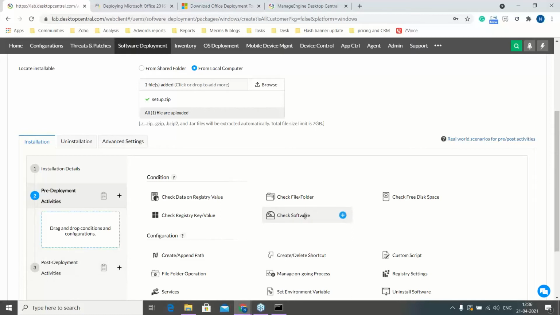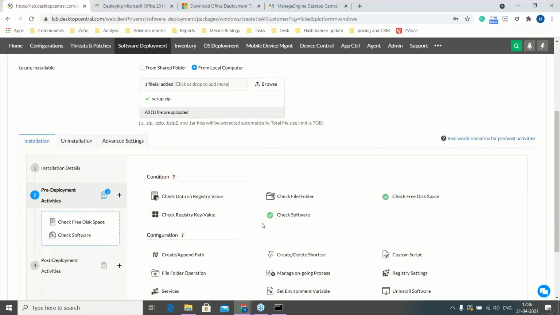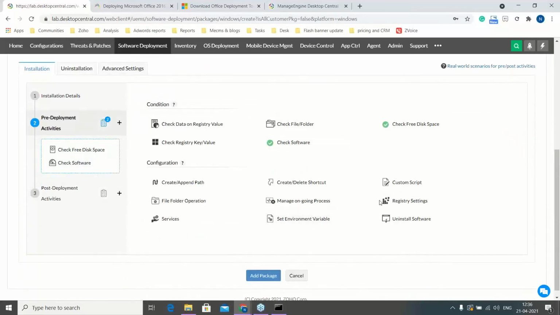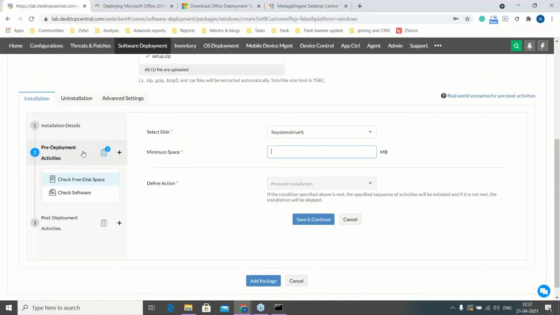Say, for example, you can check for an application, check the free disk space, and others. So once you add this, say for example, I want to check a free disk space, I'll choose my particular drive and ensure at least a minimum of 1000 MB is available.